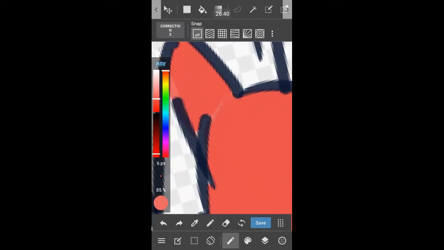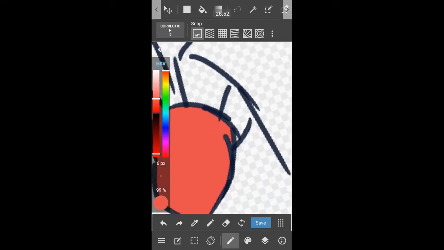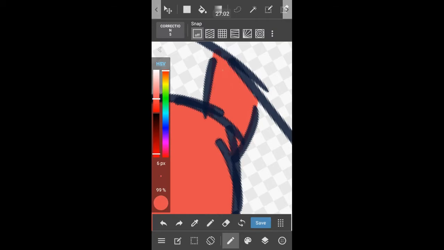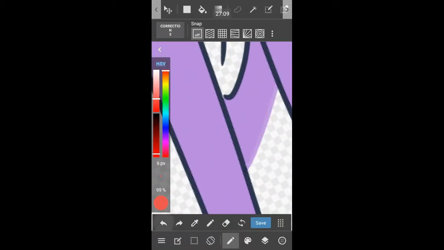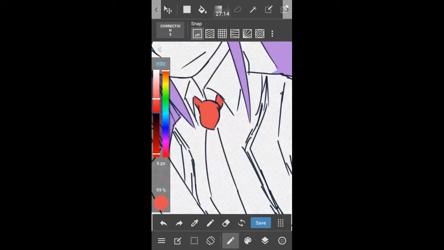There's supposed to be closed gaps. Oh, that's why. That's why. Because none of my lines are completely opaque. That's bad. Right. Can I... Actually, I have to take a look at these bits. But fuck it, it's fine. This is fine.